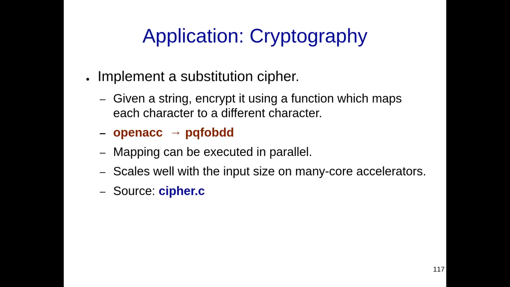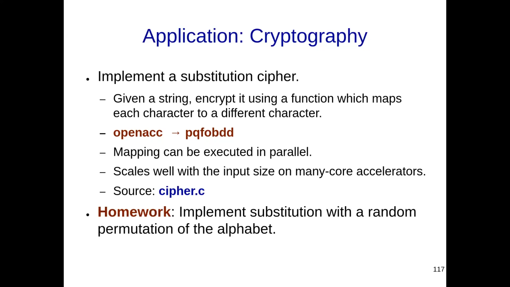All right. So the source corresponding to it is in cipher.c in the list of all codes. We'll take a look at that, but before that I would like to go through the usual sequence of steps that we follow towards getting this in parallel. Right? So we'll look at that in a while.